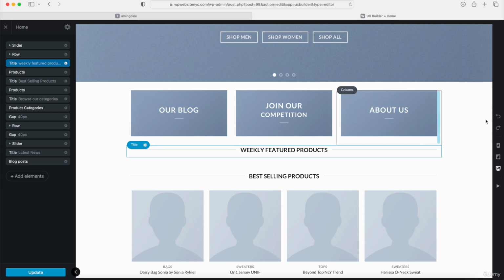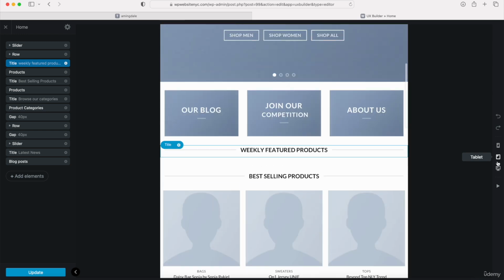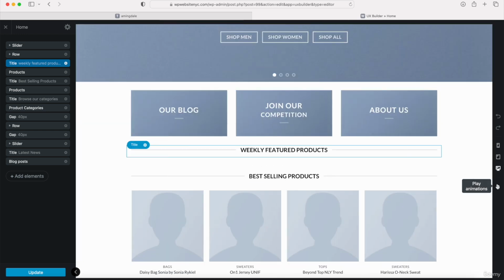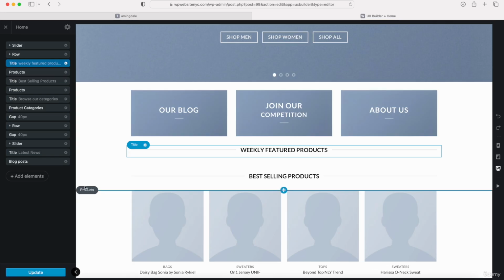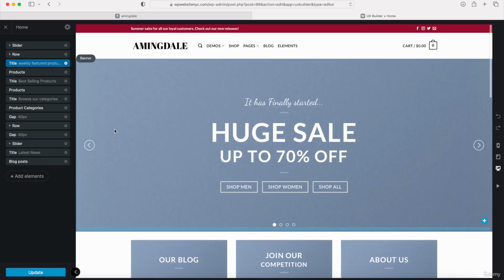On the right-hand side over here, you can see what the e-commerce website looks like on different devices. And if you have any animations, then you can push this button and it'll show them. And over here, you can click on the update button to save your changes, and you can also hide this sidebar. Okay, so again, we're going to customize a lot of this page, and then we'll show you how to create the about page, the contact page, products, and all that stuff.